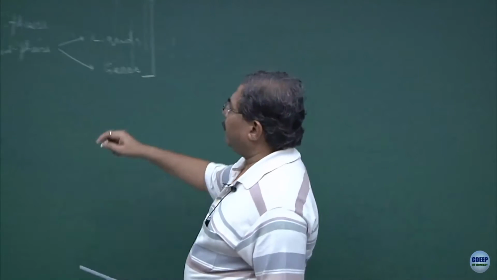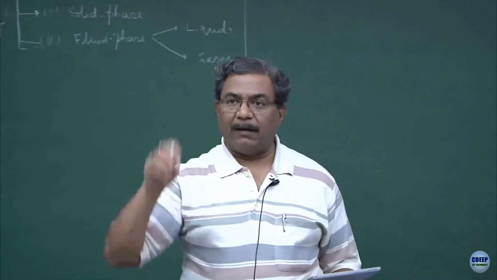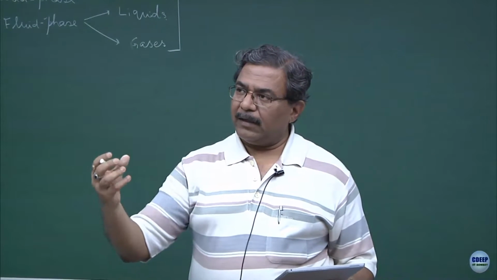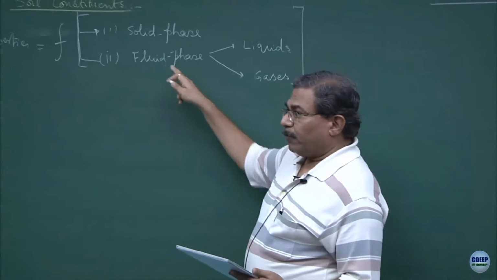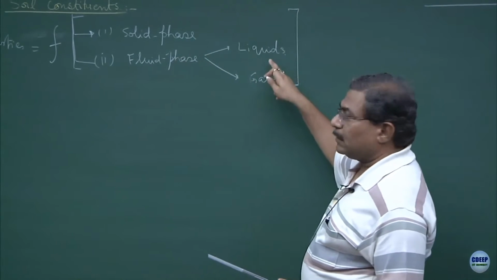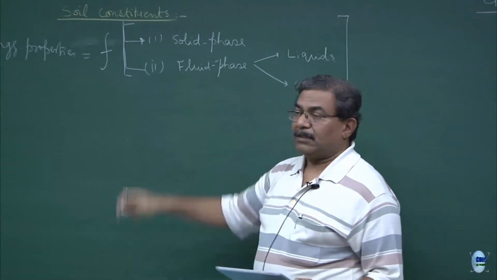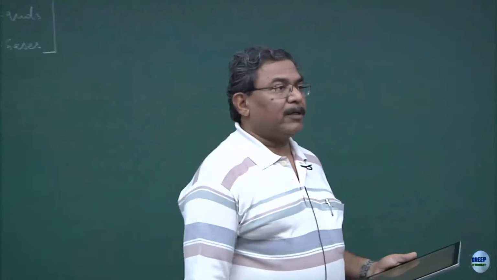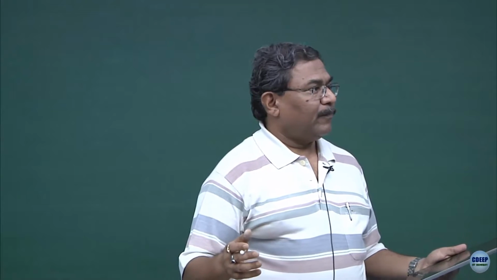A simple example: if I take a soil mass which is saturated, meaning soaked completely in water, and put it in an oven, slowly what happens is that the soil mass gets dried up. That means there is a conversion of the fluid phase from one phase to another: the liquid is getting converted to the gaseous phase, keeping the skeleton constant. But suppose I elevate the temperature so much, beyond the melting point of the solids, what is going to happen? The entire thing will melt, it will become like lava.